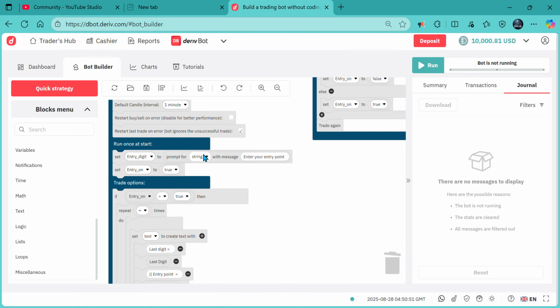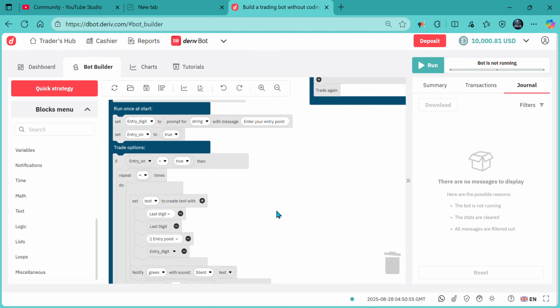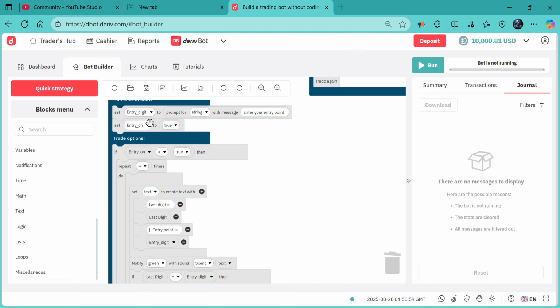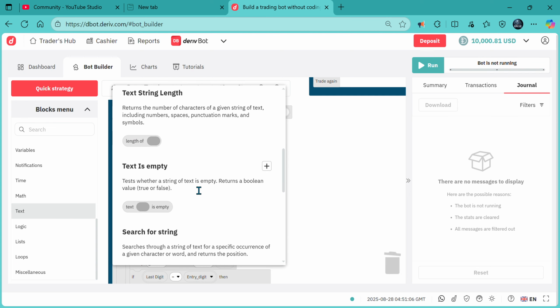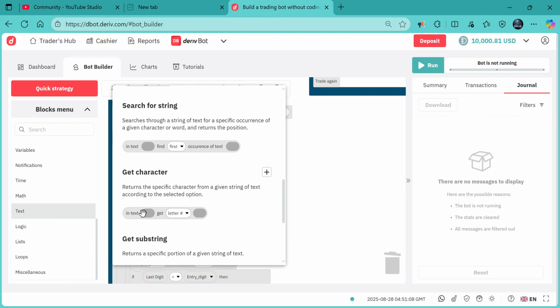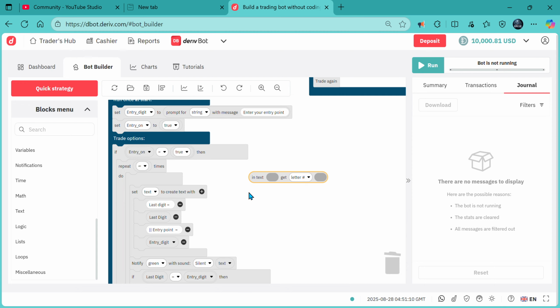from a number to a string, and then we're gonna use this string here. So I'll go to text, in text, this block, then I'll create another variable.